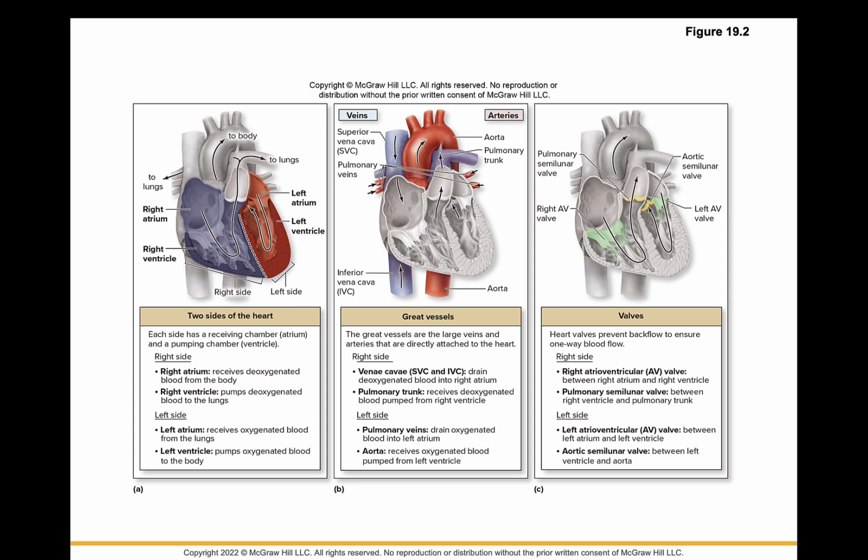If we look at the left side, we are going to see the pulmonary veins. Remember, veins return blood back to the heart, but since these veins are coming from the lung to the left atrium, they are oxygenated. That is why they are colored red. If we look at the aorta, that is receiving blood from the left ventricle and is responsible for moving blood into the systemic circulation.